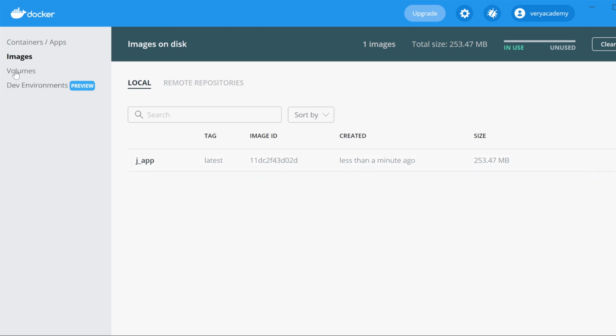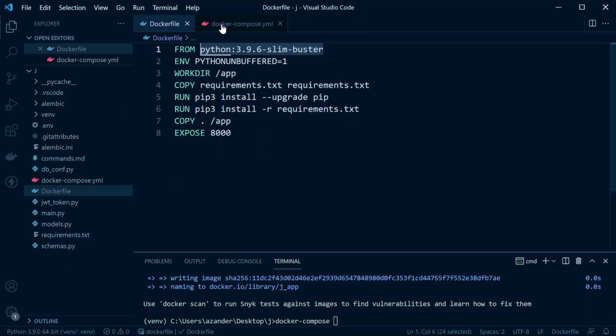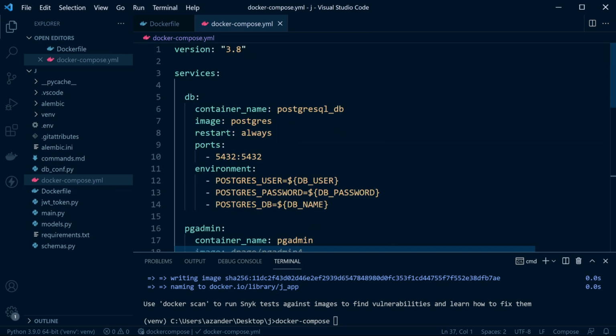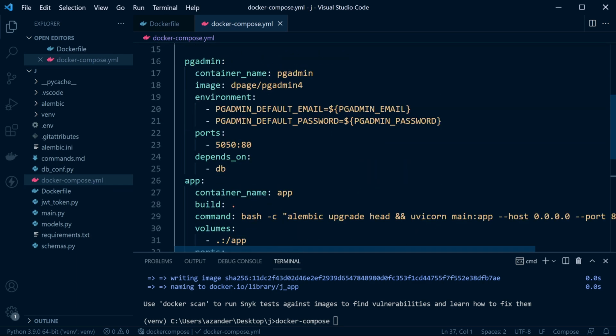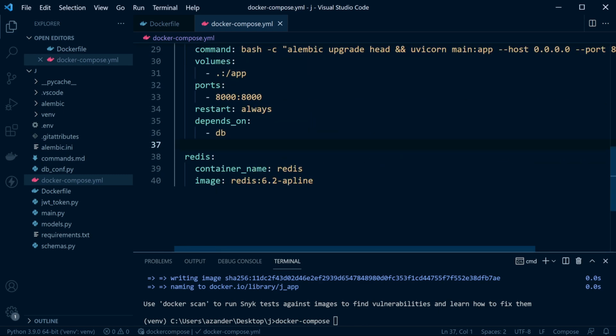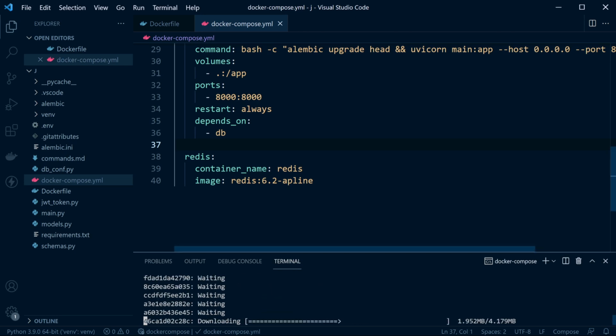So now we can go ahead and add all the other services that we have ready to go. That would be now everything here in the Docker Compose. So we're going to build our Postgres image. We're going to have our PG admin image to manage the database. We've got the app, and then the Redis container will also be made. So let's go for up. That's going to pull down all the images for all these different services here and get them all ready. That'll take a few seconds. So I'll just pause here.